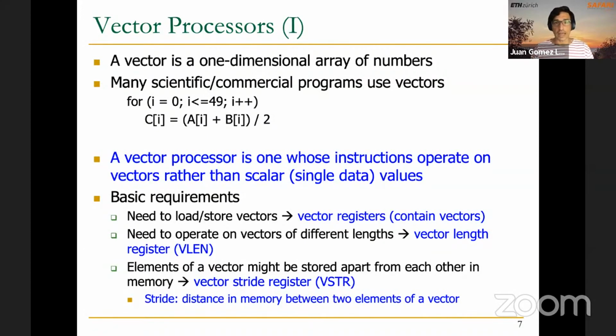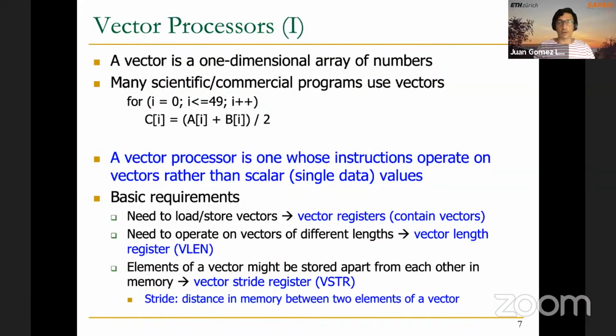And also, one important thing that we will discuss later more in detail is that we need to handle as well the access to memory. We need to read from A, we need to read from B, and then we need to store in C, right? And the way of accessing memory is determined by a register that is called the vector stride register, that defines the stride, which is the distance between consecutive elements that are going to be accessed. So not consecutive elements, but the distance between the elements that consecutive lanes of the vector unit or the SIMD unit are going to access.